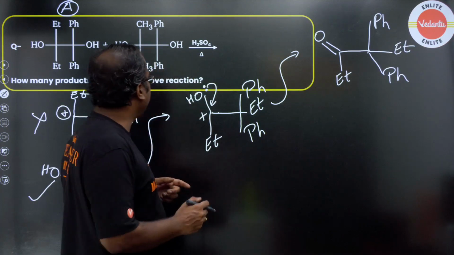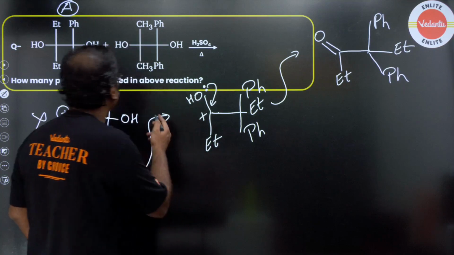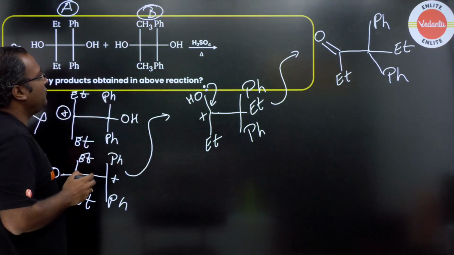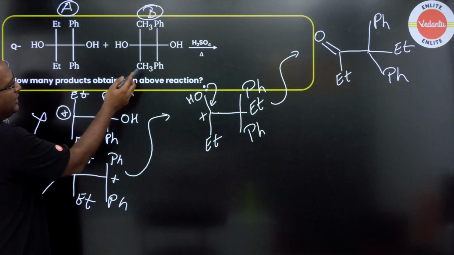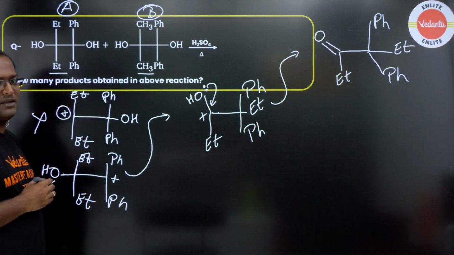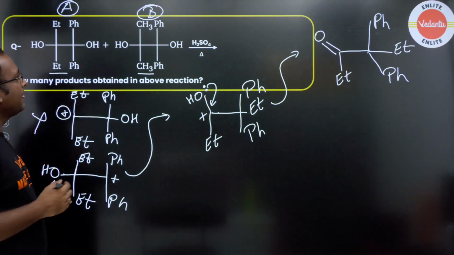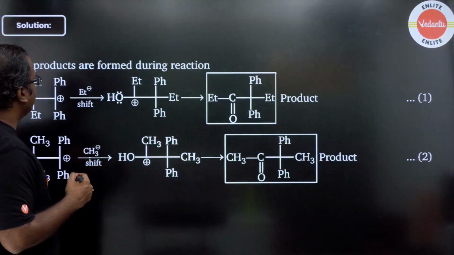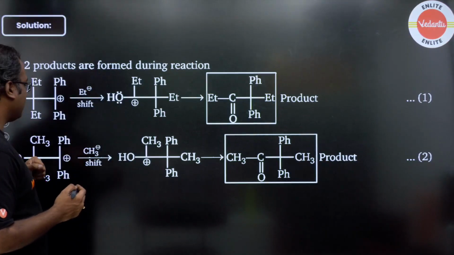Now let's continue here on our compound number B then. So if you notice, there is similarity in compound A and B. The only thing that is changing is the nature of this group. Rest everything remains the same. Let's go ahead with compound B. I'll change the slide. Oh cool, it's given here.